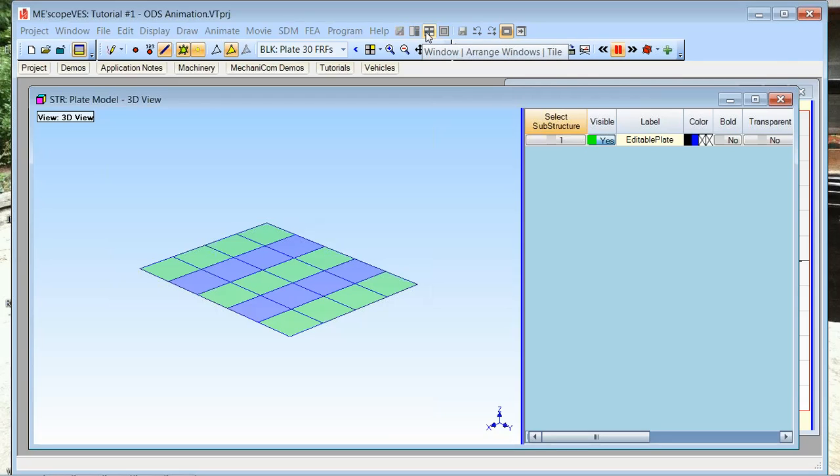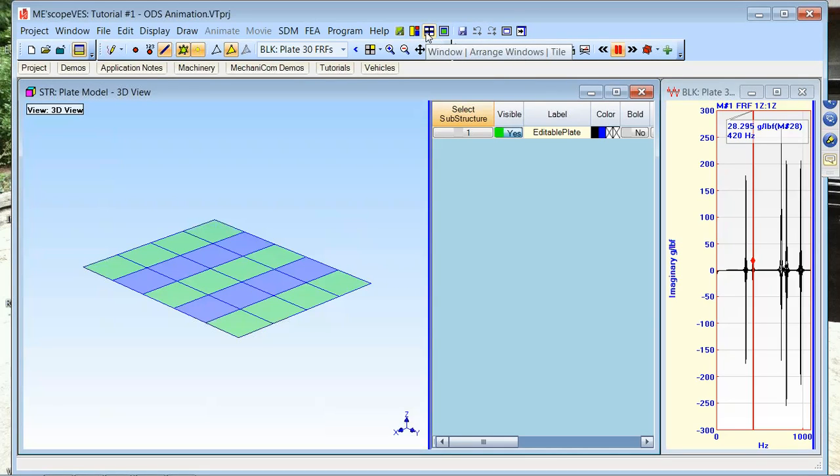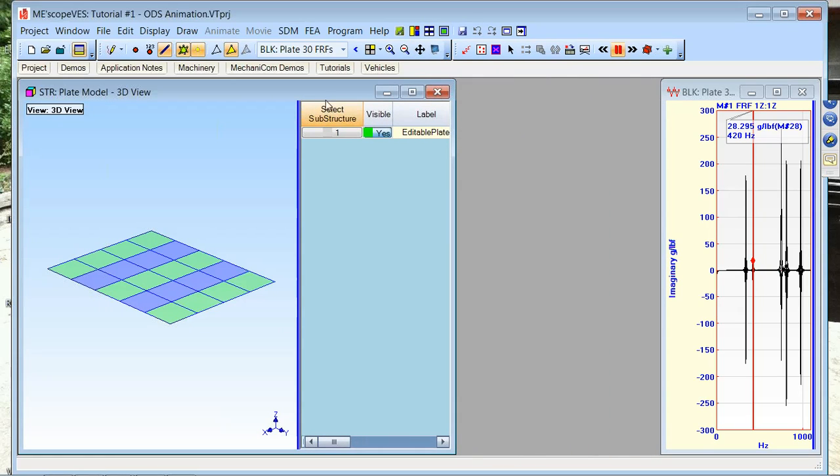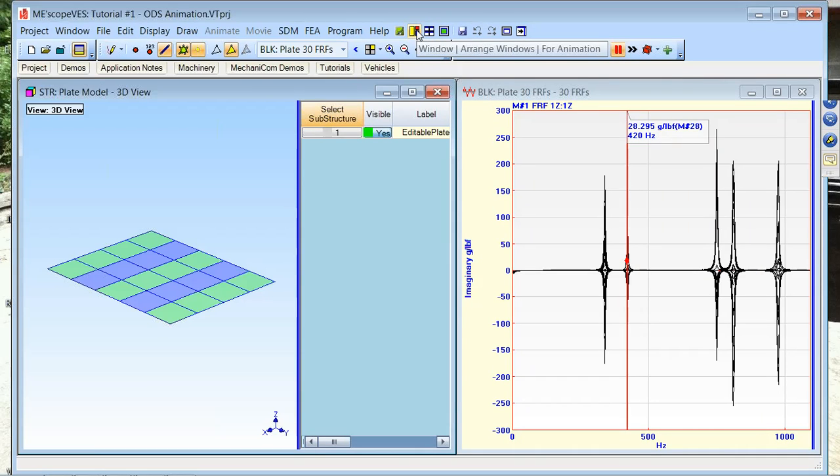Now another thing to point out, and these are used quite a bit, is this command over here. It says display objects spreadsheet. Now, the tooltip that I'm seeing up here is actually telling me where that command is located in my command menu. For instance, if I want to find this window, arrange windows for animation, I just go over here under my Windows menu, arrange windows, and there it is for animation. So most of the commands in ME'scope, there's a few exceptions, but most of them are in menus.